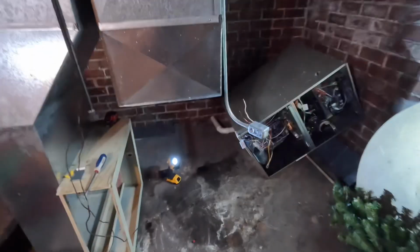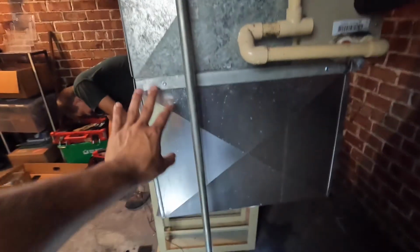Full transparency, we forgot to cut in the return. We got a little ahead of ourselves. So we screwed our piece up, we slid it out, cut that in, slide it back in. Crisis averted.